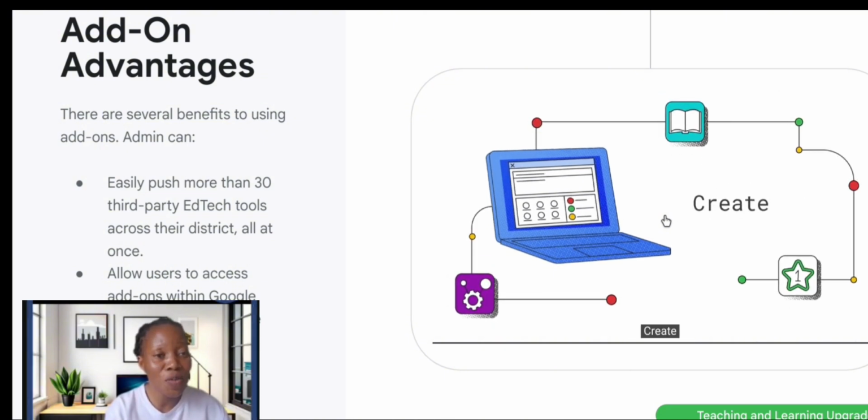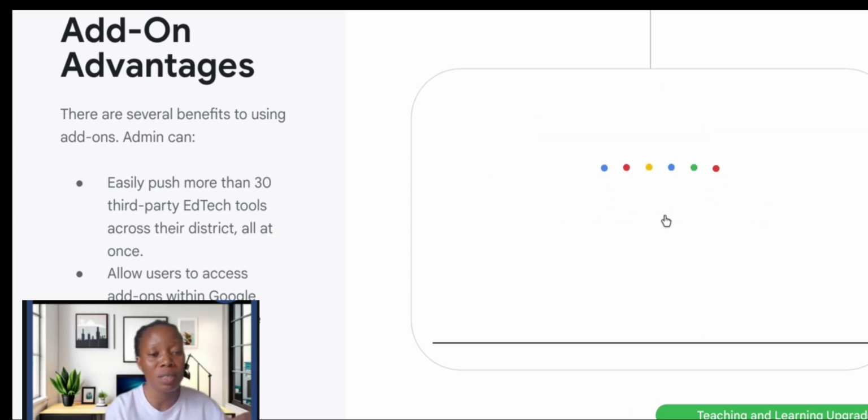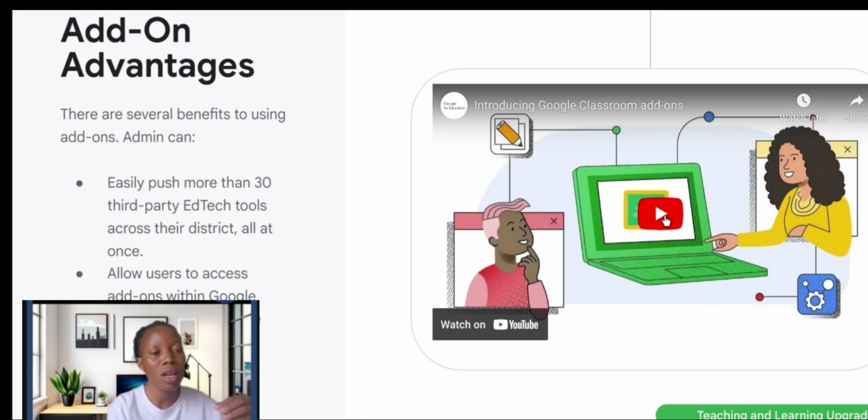So that is add-ons for us in Google Classroom. You can see one benefit of what we have learned from this video is that with this add-on turned on, administrators are saving teachers time of installing it themselves. So it's a good thing that administrators install this add-on for their teachers to use, including the Google Arts and Culture we talked about yesterday. Please take note that this feature is available on Teaching and Learning Upgrade and Education Plus only.